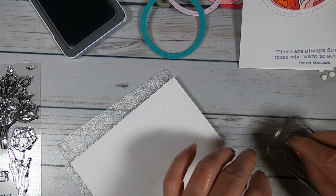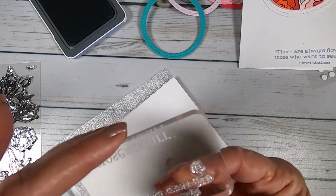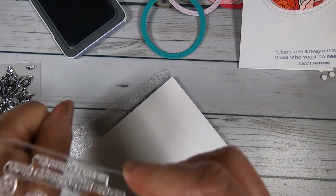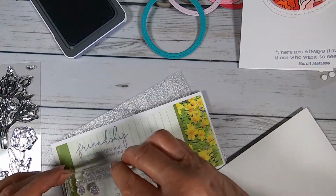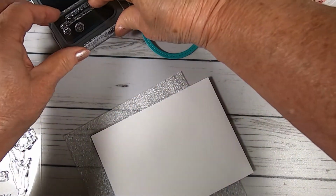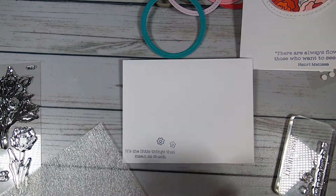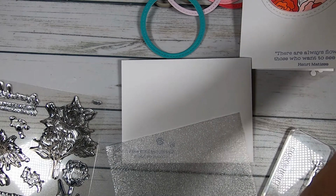A different phrase with some little flowers, teensy little flowers. So cute, so tiny. And I think it says it's the little things that count. Got to put it on right side up. It's the little things that mean so much. So there we go. That's card number 2. So I'm just going to put all my little pieces away so they don't get lost.